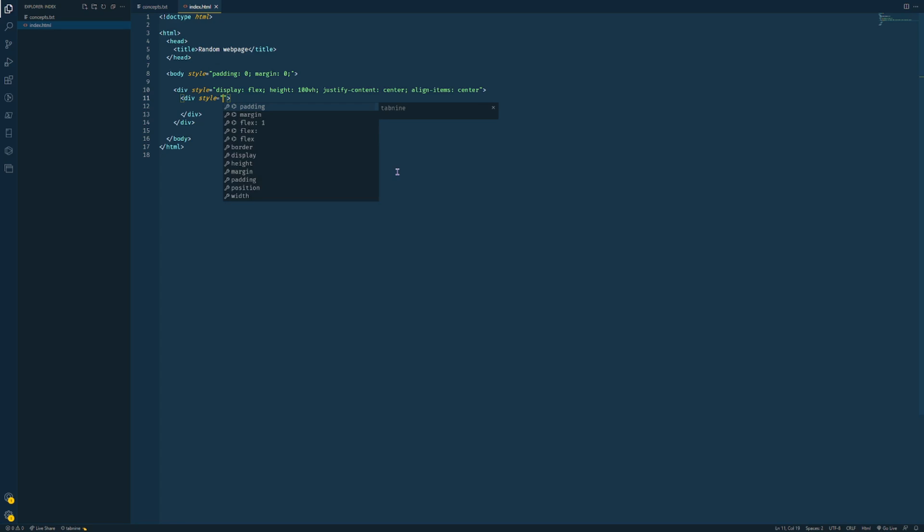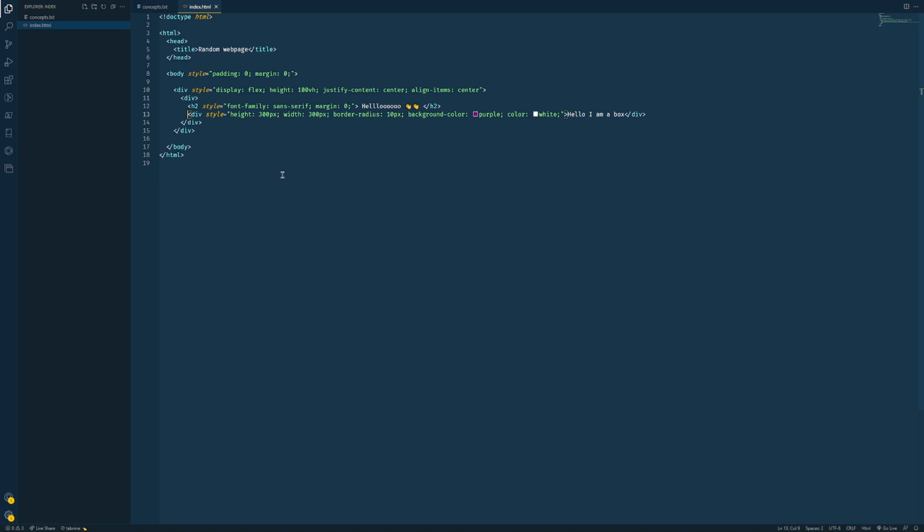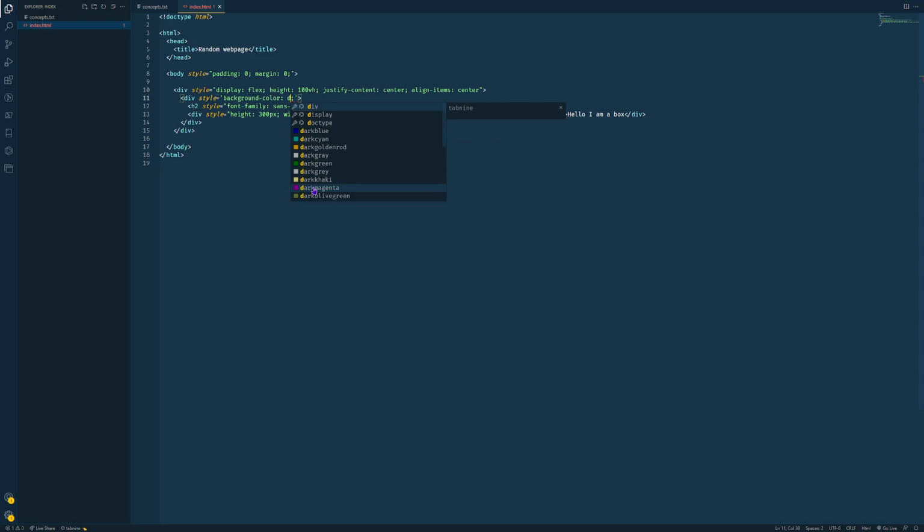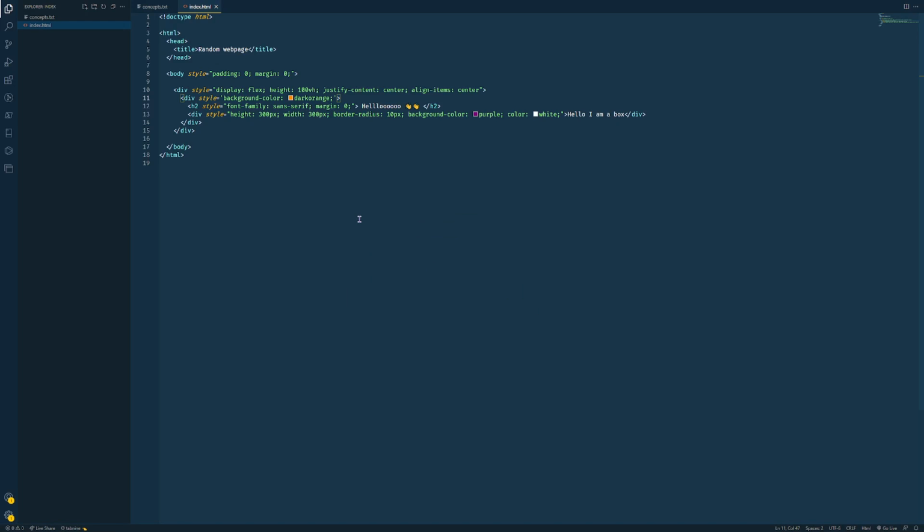I'm gonna say style, I don't know. Well, instead of just making this a colored box, I'm just gonna place this inside, and we are going to have those two things back. So we've put them inside a container. Well, I will actually add some color here. Background color dark orange. Okay, I've never tried that before. All right, so we can even add some padding to make this more obvious.